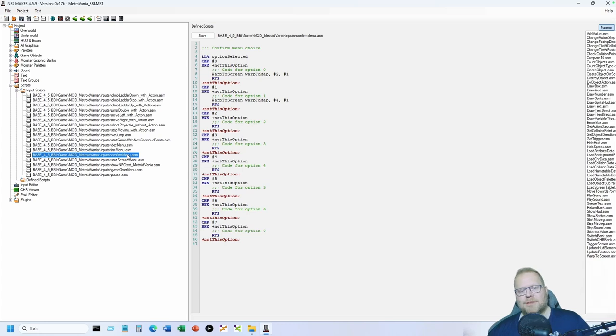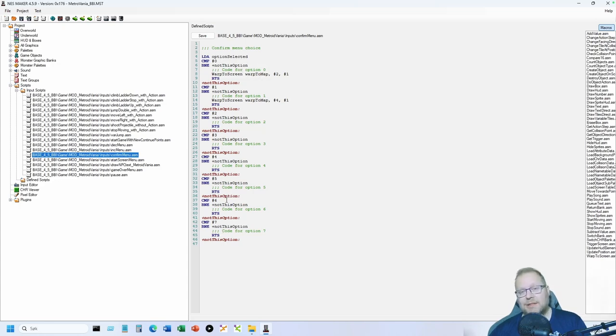So I also have an input script here called confirm menu. Now this is sort of customizable. So if you want to make a menu, you probably need to modify this if you're going to make a custom menu. So in this case, all this script does, it just has two options here.